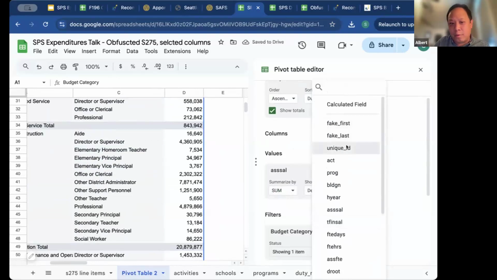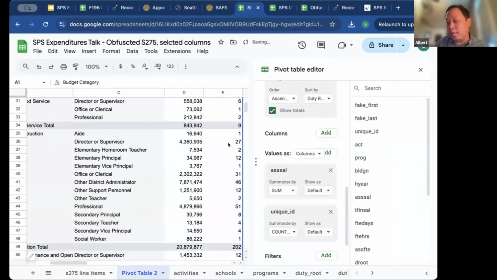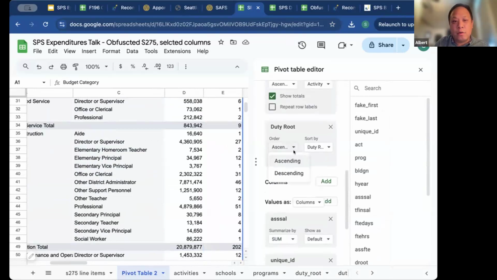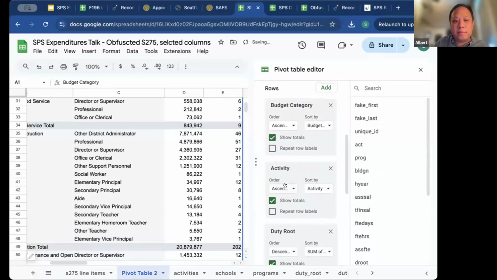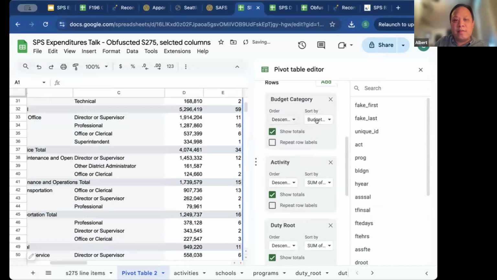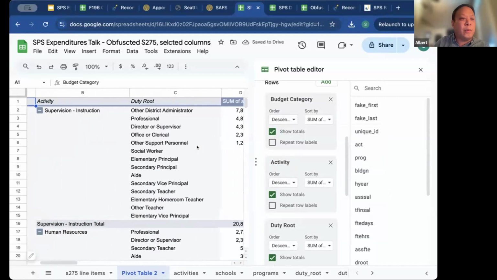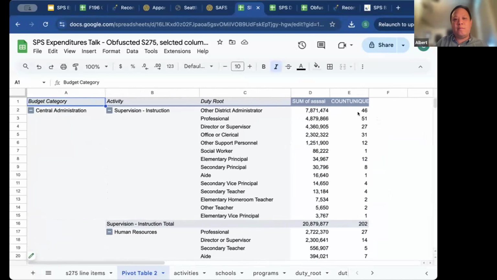I would use a name normally, but since I have this obfuscated thing, count unique of this ID, so we know how many people are in here. And then we will put things in descending order of amount of money, as usual. This is only salary, this isn't insurance and so forth. And so we can see supervision and instruction here has 46 people in central administration doing other district administrator.